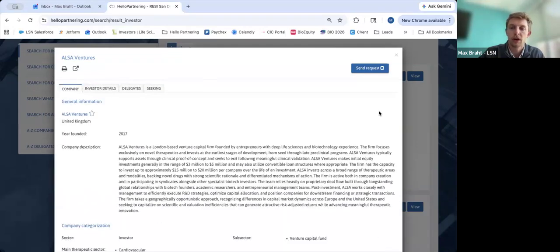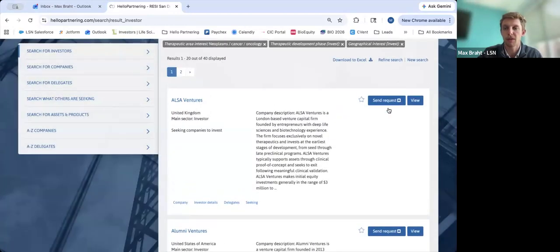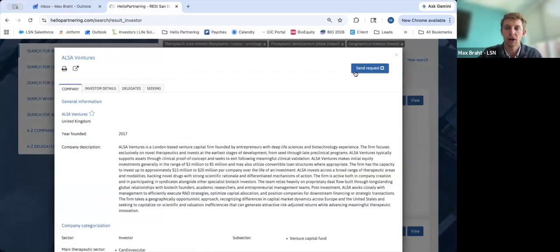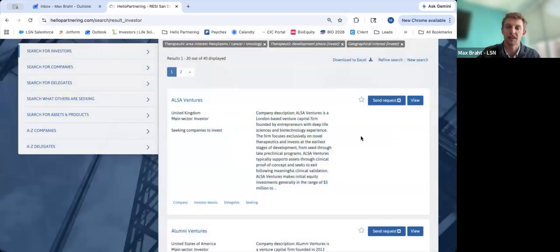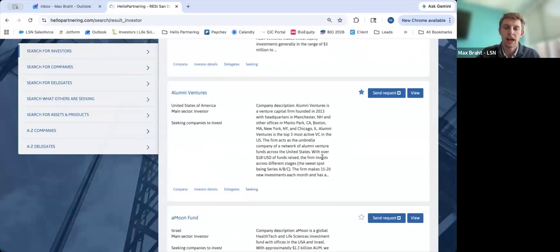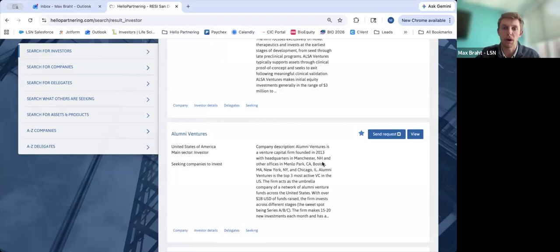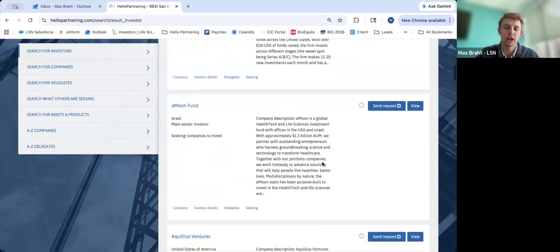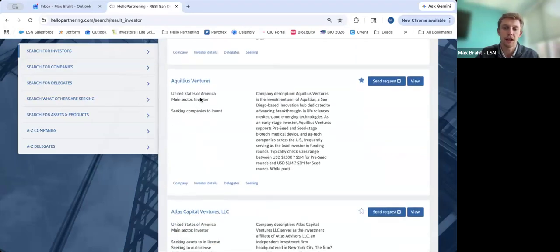And so outside of just viewing their profile, you can also come in here and either from this location or directly on their profile, send the meeting request if you want to go through one by one and send the request in that way. Another thing that we see people do is go in here and simply star all of the investors that they want to reach out to, and then do a coordinated set of outreach, maybe at one given time, rather than doing it one by one. So it is possible for you to go in here, search through the investors, star those that you think are a fit, and then come back to them later.